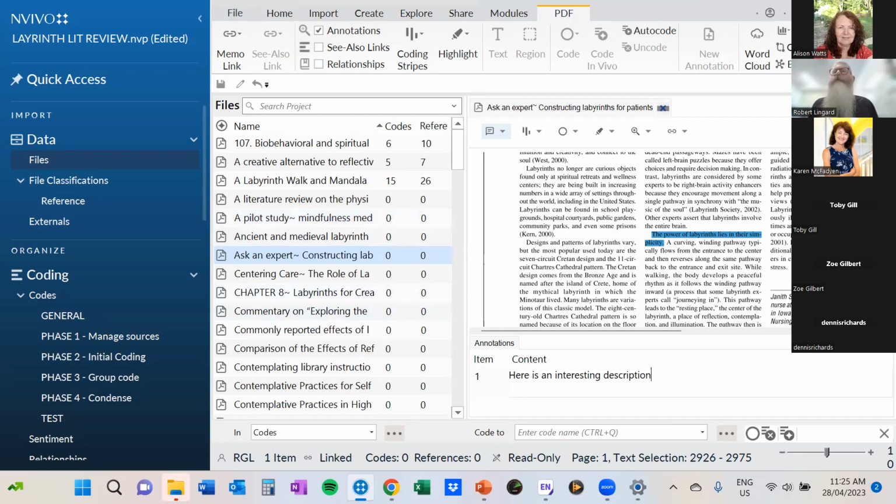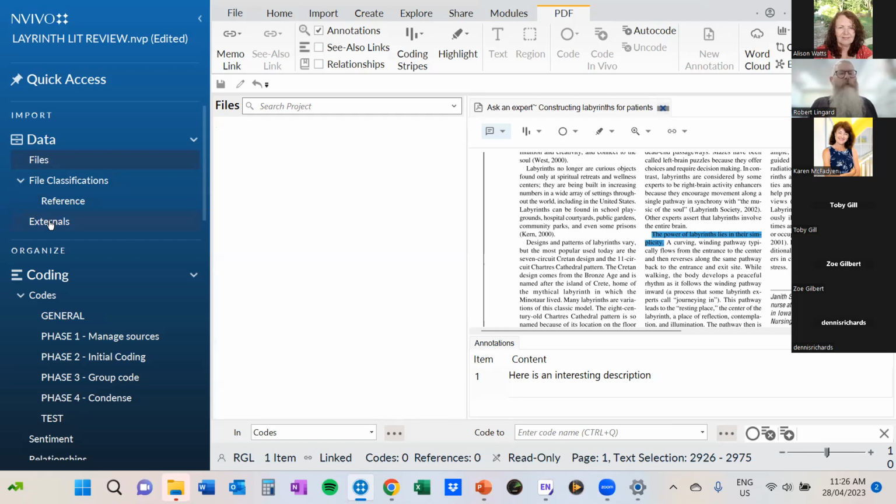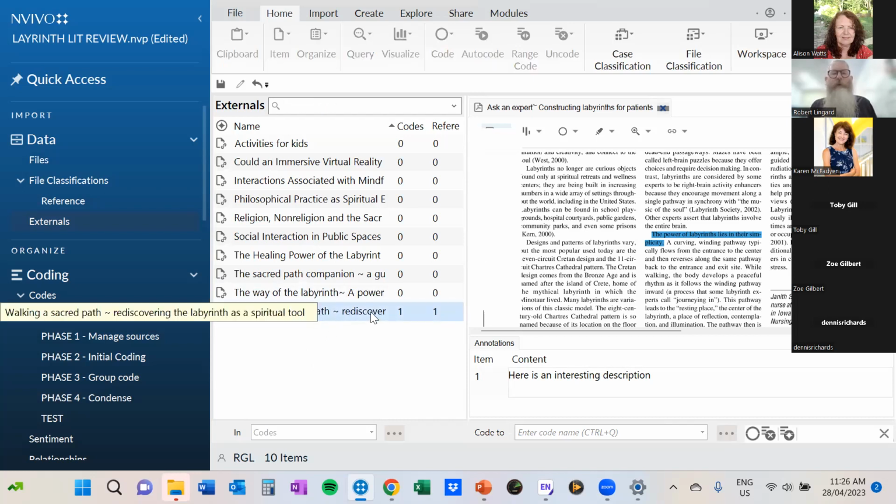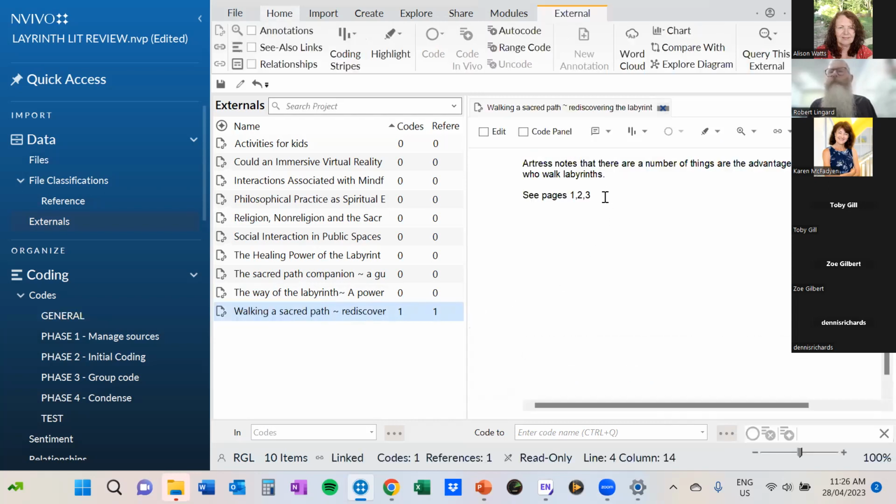But what happens when you've got a book or non-editable text? If you've got a book, let's go to externals. This is Walking a Sacred Path, the classic text by the woman who started an interest in modern labyrinths.